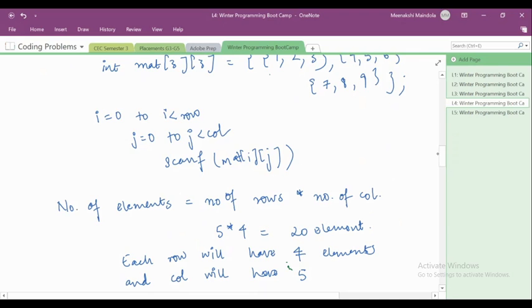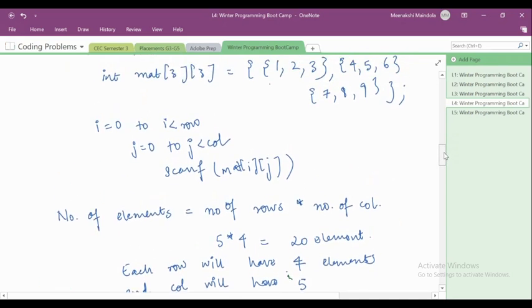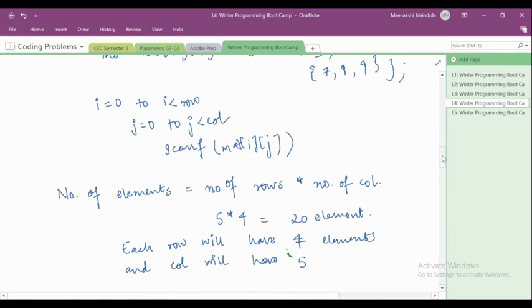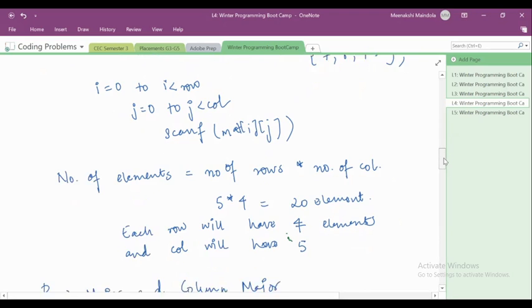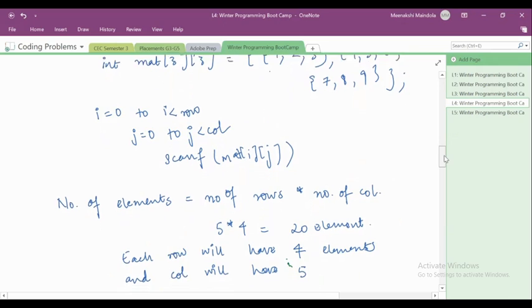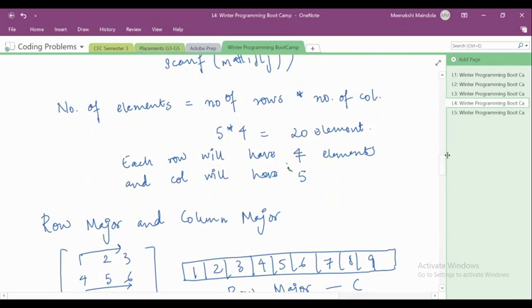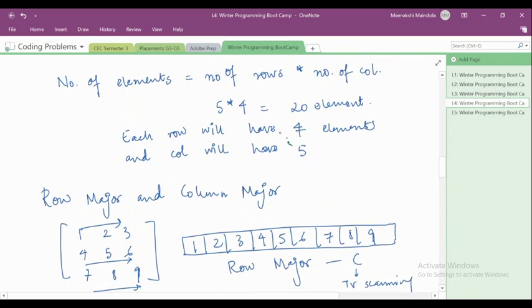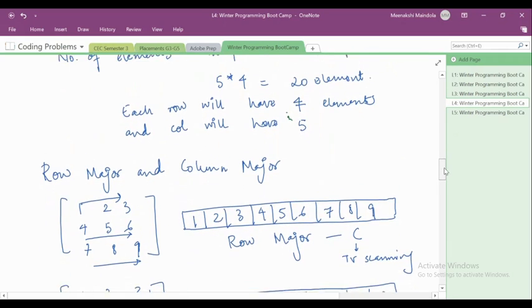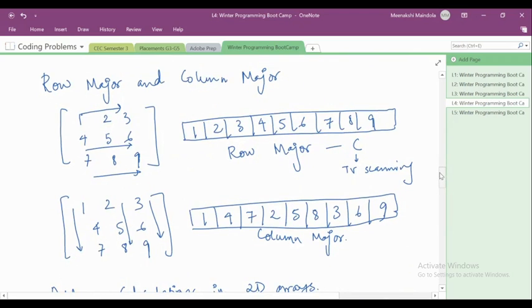If you want to take input and store the elements into the matrix, you will have to use nested loops. You start the loop from 0 and go up till the row number, and similarly the inner loop starts from 0 and goes up till the last column number, and then you store the elements using the scanf function. This part is very simple, you have already known it since a long time. Let us move ahead. Now let us look at the number of elements. The number of elements in any particular matrix can be defined by the number of rows and the number of columns it has, right? Another simple thing. Then we looked into row major and column major.